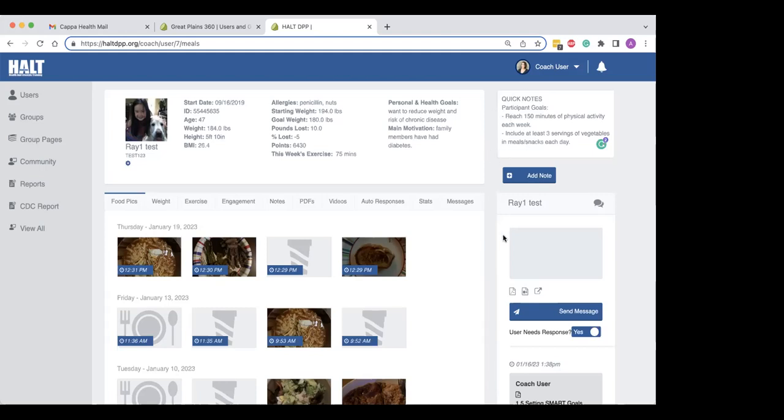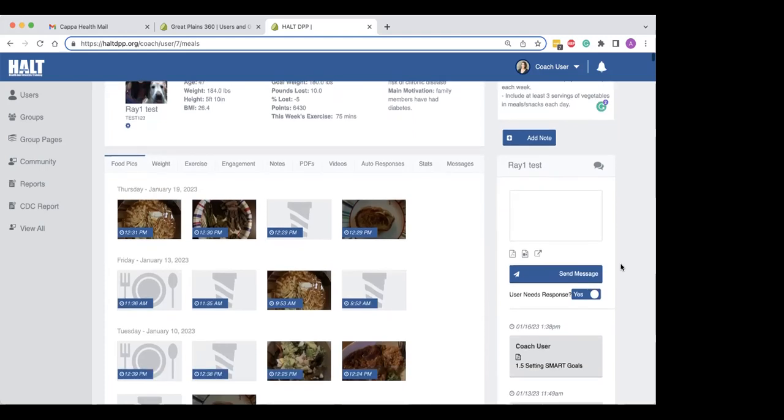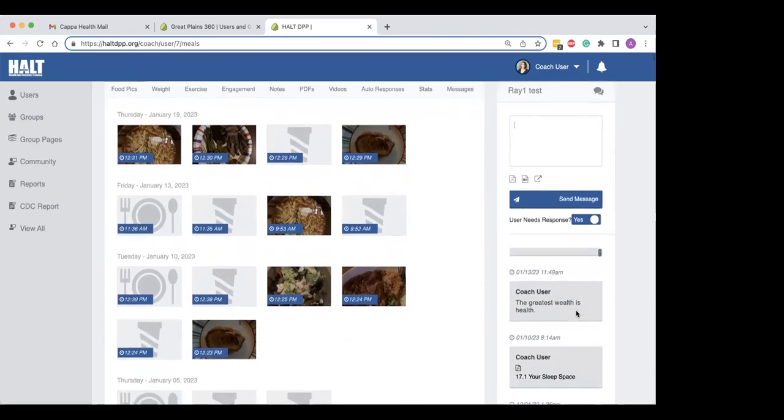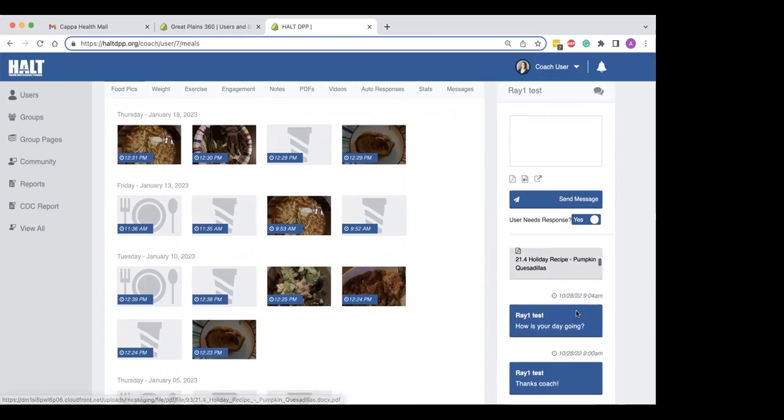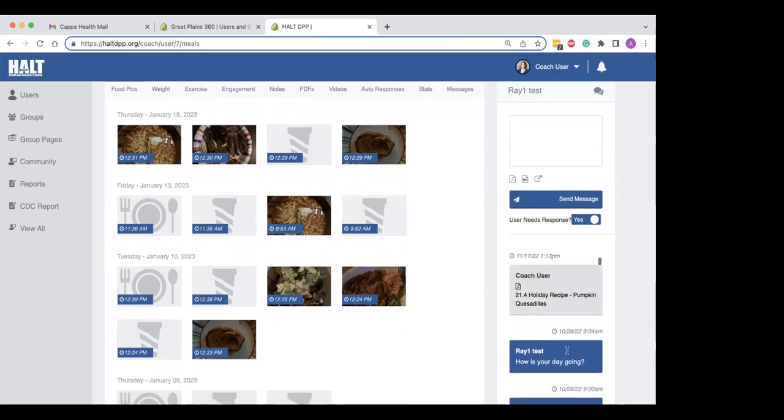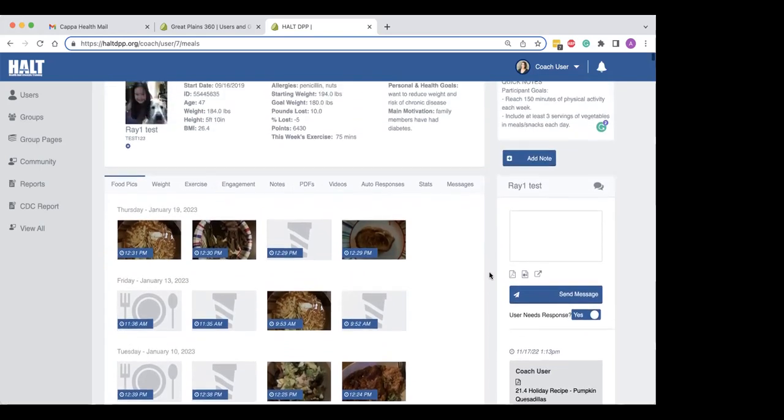Below that quick notes area, there's another dialog box. So this is a space where I can send a message that will go right to this participant. So this would be a more individualized message where I can be a little bit more personalized, adding their name or maybe providing them feedback on meals or answering a question that they asked me. If I scroll down a little bit further, I can see previous conversations going back and forth between me and this participant. If I scroll down, you'll notice that they are color coded, and of course titled, so I can see who sent which message and refer back to any older messages that were sent.